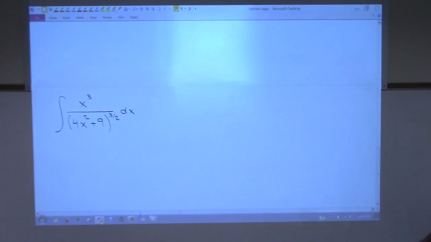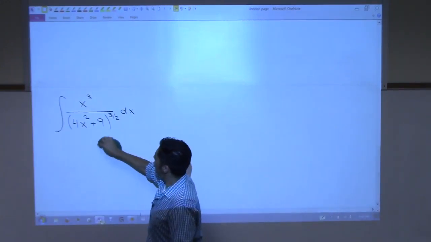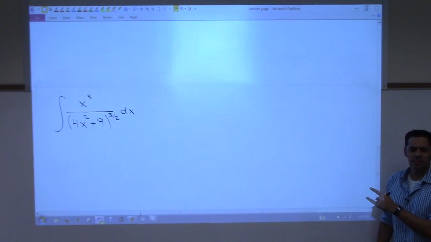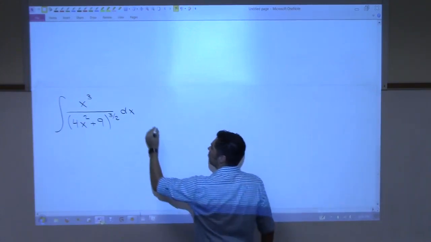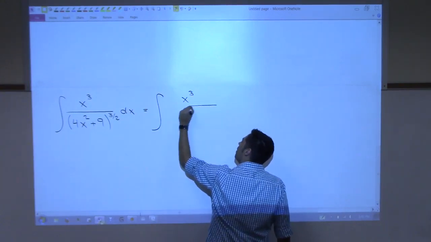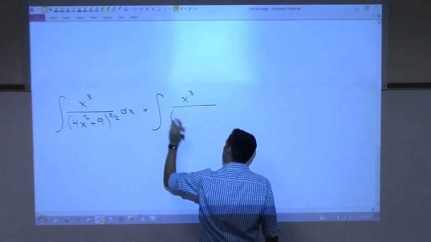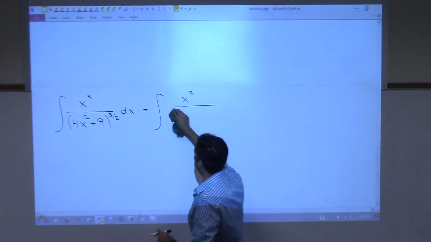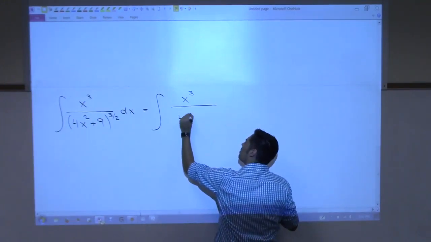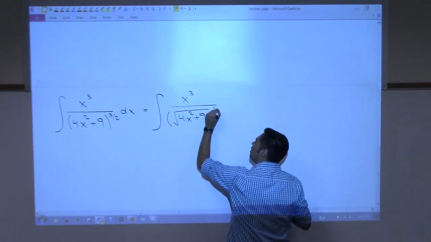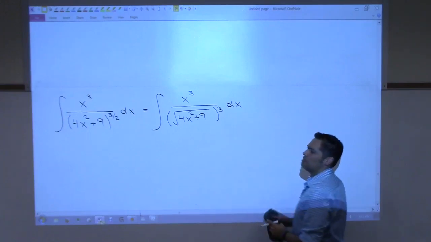It's which one? Which? I don't even see a square root, so I don't even know what you're talking about. Oh, there is a square root. There's a square root there? Yeah, so we need to all make sure we realize that there's a square root there. It is 4x squared plus 9 underneath the root, right? 4x squared plus 9, that thing right there is then being cubed. That's what raising to the 3 halves means, right?